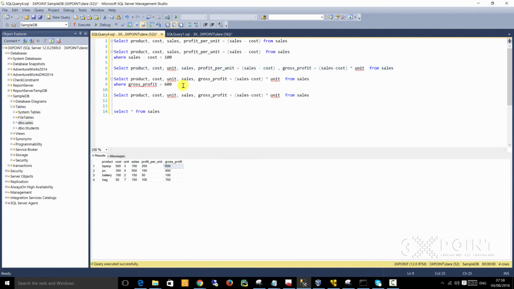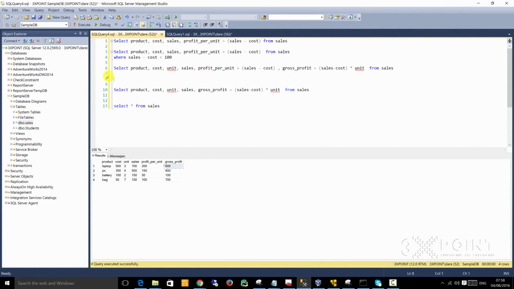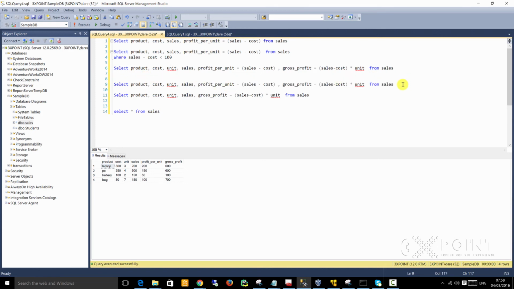Moving on, I would like to point something out here. This query is actually the same thing as we already have here. Actually, let me take this away. You can see that this is what we just selected. So I'm going to copy this and paste it here. And now I want to put a where clause and say where gross profit is less than 500.